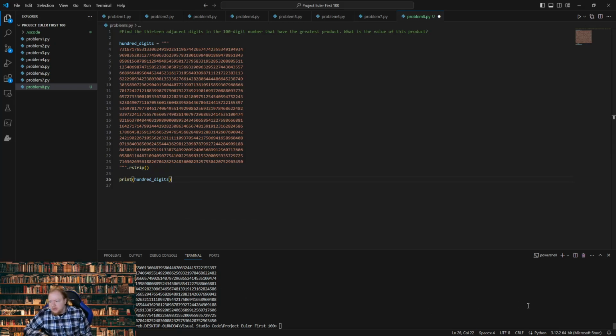And of course, it won't be very visible here unless they auto-wrap. Okay, so that's not what we want. Okay.